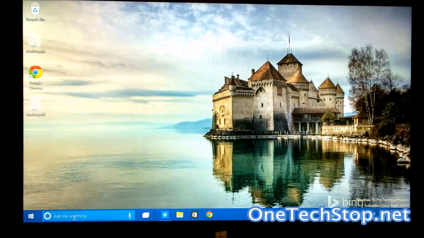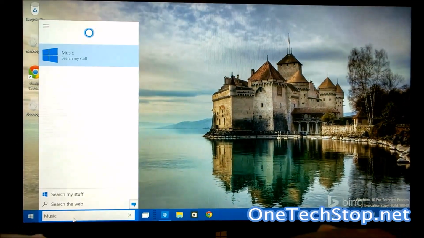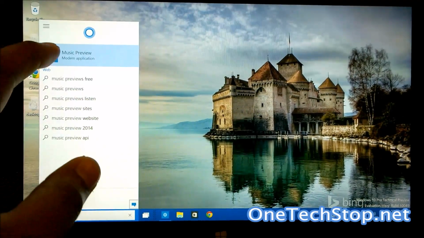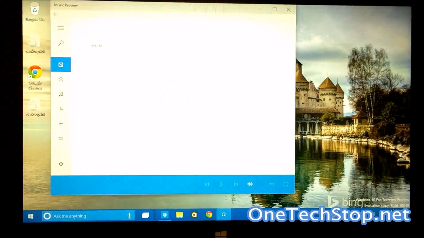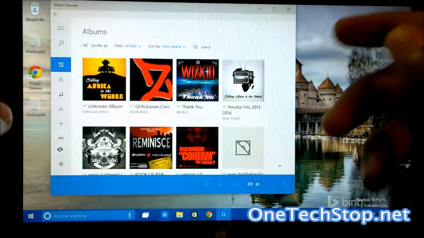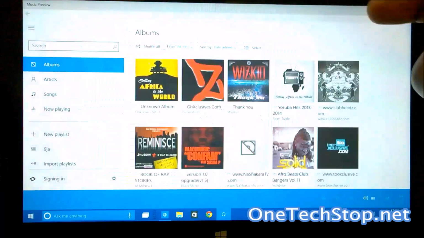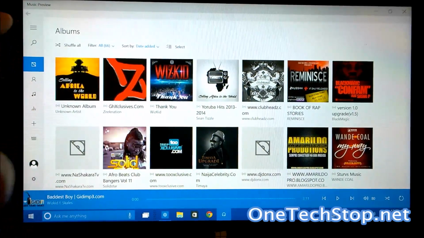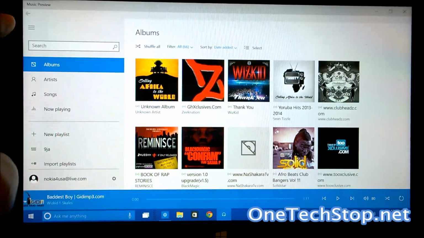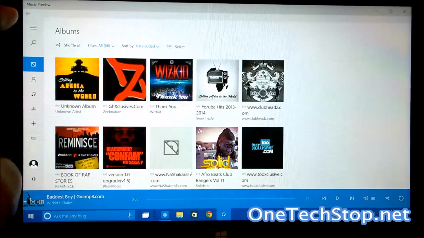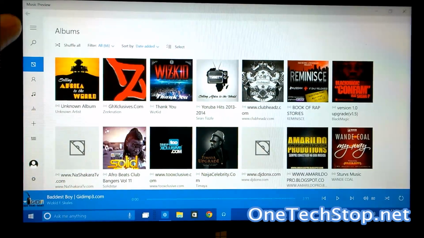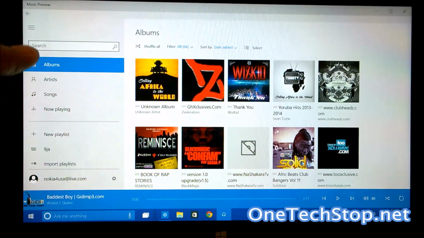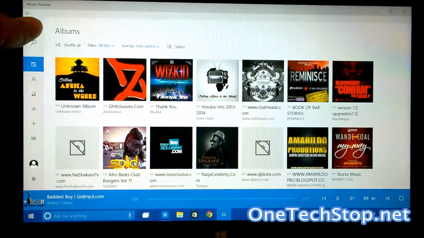Microsoft also released a new music modding application for Windows 10. It's still in a preview version, so I'm just going to take a quick look at what the new music app brings to the table. So this is your new UI for the new music application. You have your hamburger menu, which a lot of people complain about, but that's what it is. It hides your extended menu on the side. You can just make it a simple thumbnails, or you can expand to see what those symbols actually mean. So, but with time, you get used to it.